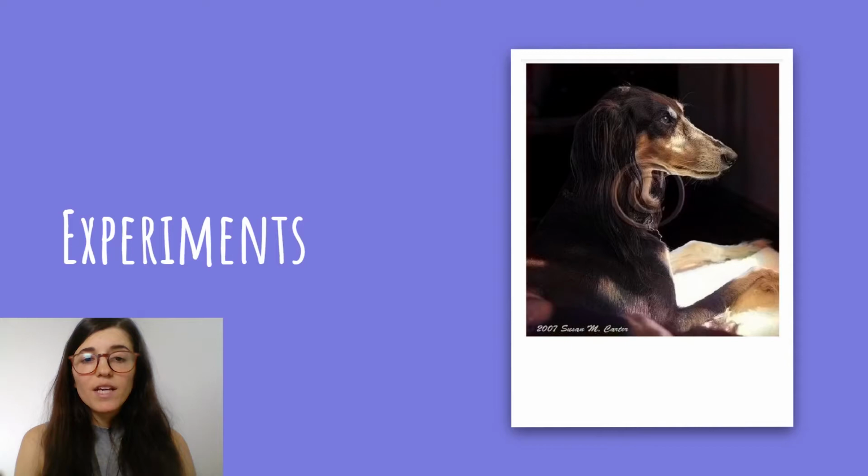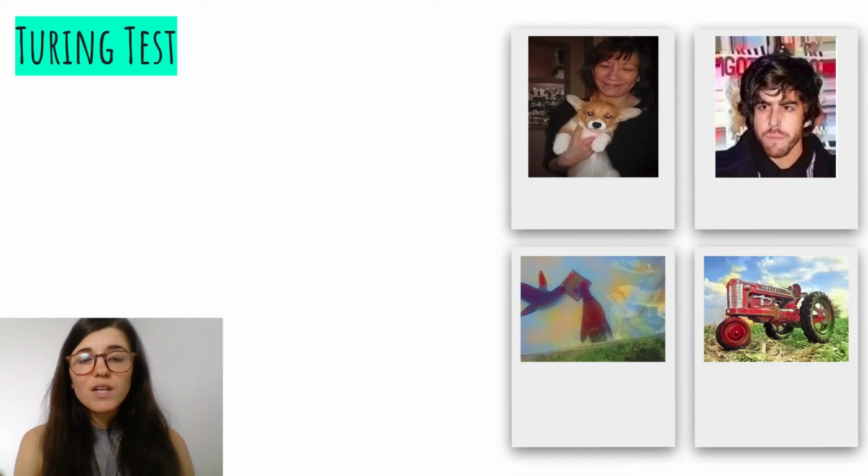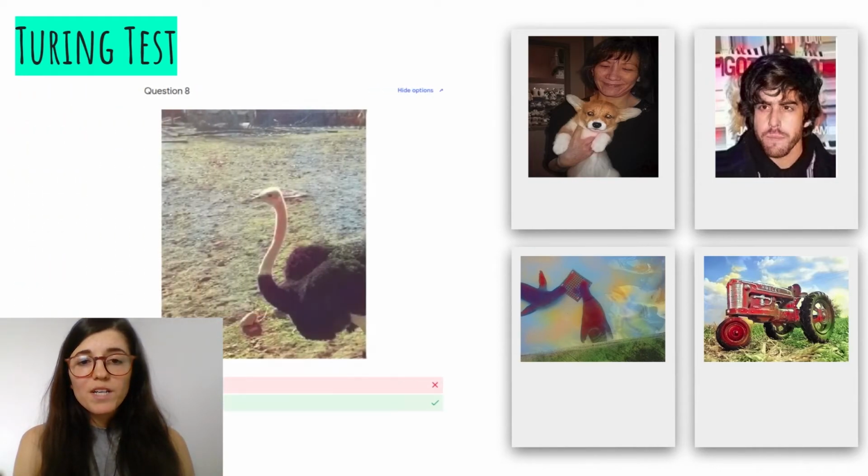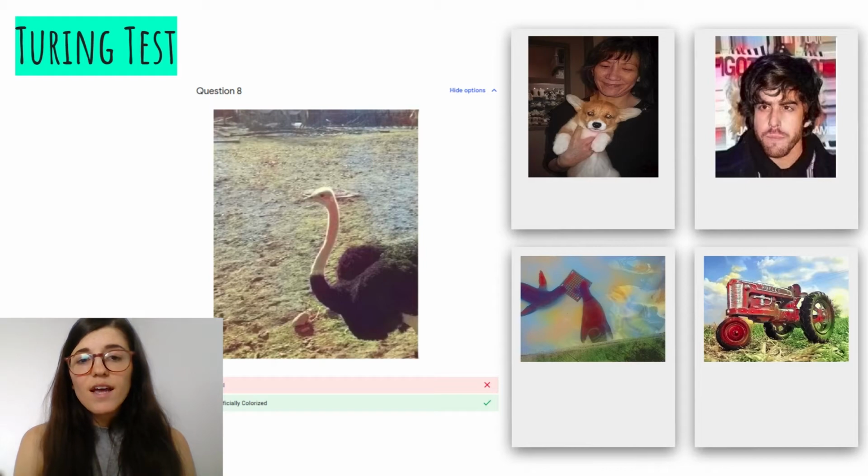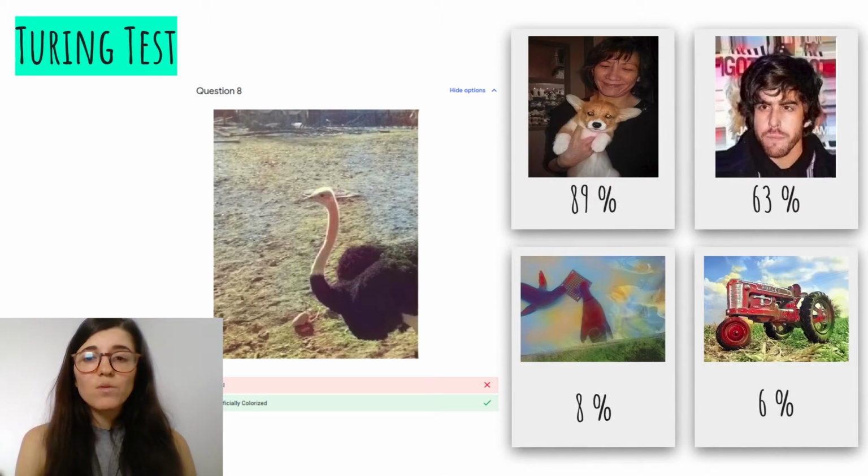Next, we took the network and trained it on the 3 data sets, and then we went to validate results. The first test we did was a Turing test, which is what they did in the original paper as well. We showed participants real and colorized images, and we wanted to see if they could tell the difference. For the most part, people could tell when it was artificially colorized, but there were some images that tricked most people, such as the top 2, which tricked 89% and 63% respectively. On average of the benchmark images, about 40% of people thought that they were real when they were in fact colorized.